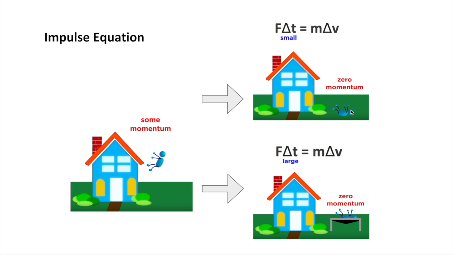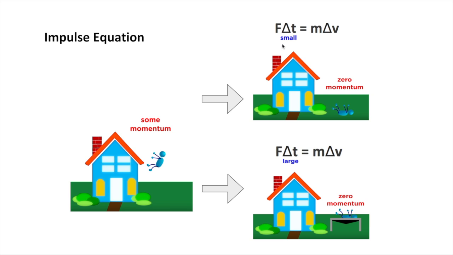So if the person just hits the ground, then their change in velocity is some number. And if the person has some sort of a slow hitting of the ground due to something like a trampoline, then they still have that same change in velocity. One way or the other, they're going from some velocity due to their fall to 0. So this side of the equation is always the same. The person still has the same mass, and the person has some sort of change in velocity. So m delta v, regardless, is the same. So what's different? Well, it's the left side of the equation.